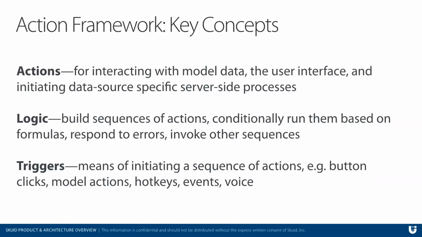Yeah, that's awesome. The third piece of the action framework really is triggers. So these are, how do you invoke sequences of actions? There's a variety of ways that you can do that from Skuid. Probably the most common one would be from clicking on a component, such as in a table, you could click on a row action, or you could click on a button. But there are other ways that you can invoke sequences of actions as well.